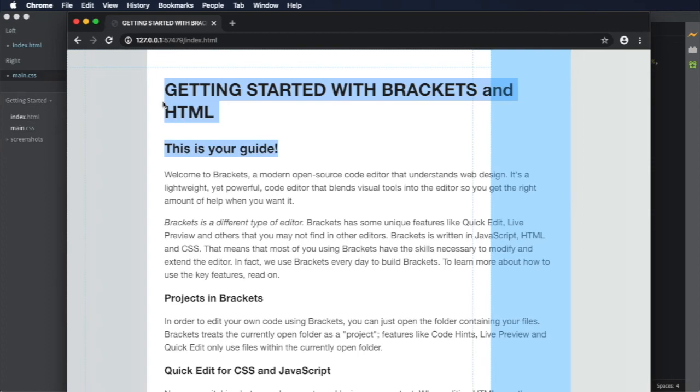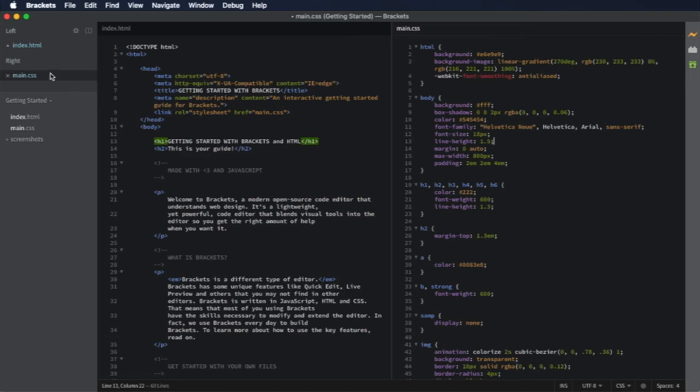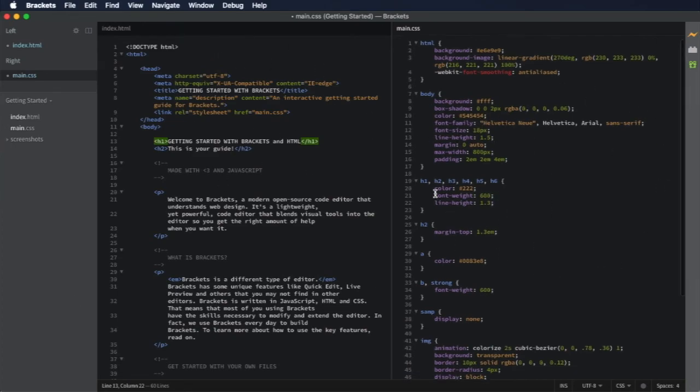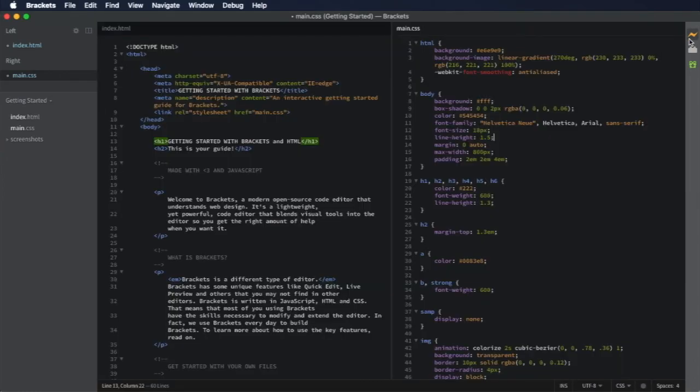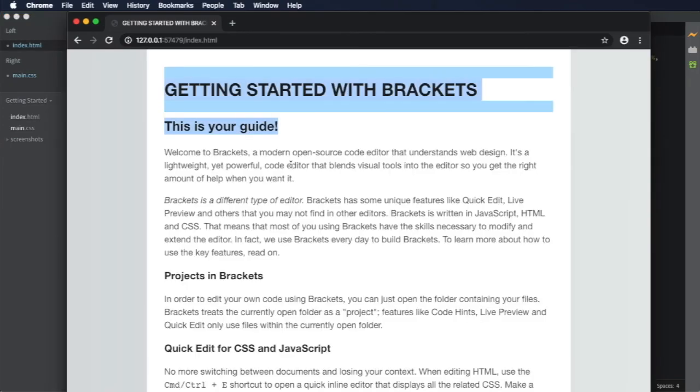So that's getting set up with Brackets. Your files are going to appear over here on the left-hand side. Either your HTMLs or your CSSs will occupy these other two windows. And over here with the lightning bolt, that will be your live preview, which again, if I take out an HTML and rock back, there's Getting Started with Brackets, but my text is gone.